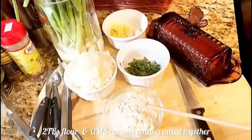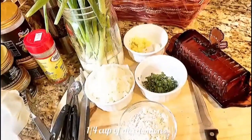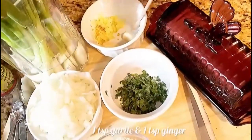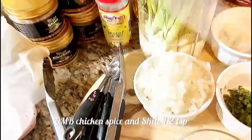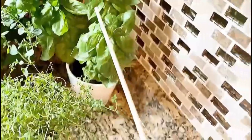These are our ingredients. We have flour. With flour, first you have to put it on the stove a little bit to fry it, to take out all the floury smell. Then I added OMB chicken coating to it, 2 tablespoons of each, and I mixed it together. Our ingredients are the onion, spring onion, parsley, shito, my herbs, oregano, thyme, basil, and then spring onion.